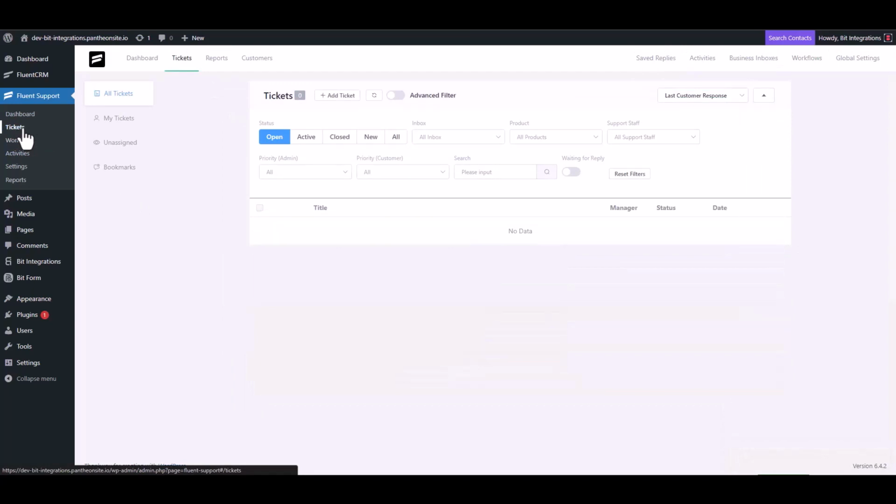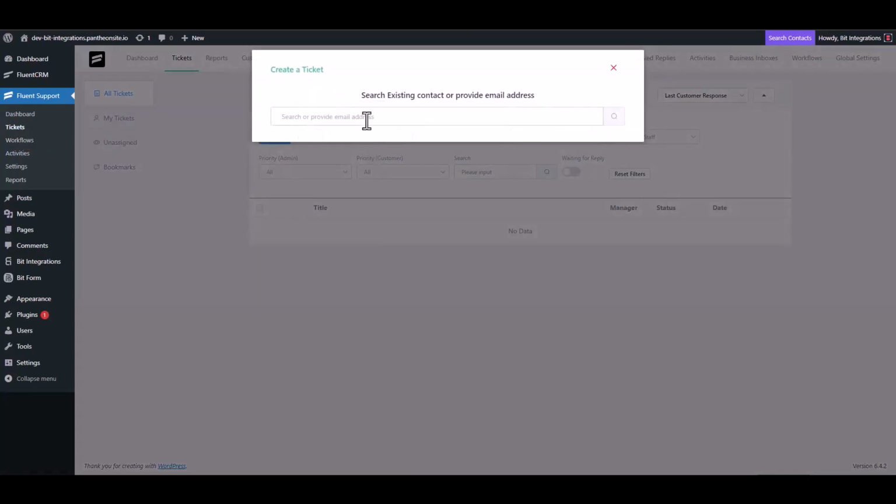Navigate to the ticket. Create a ticket to fetch the data.